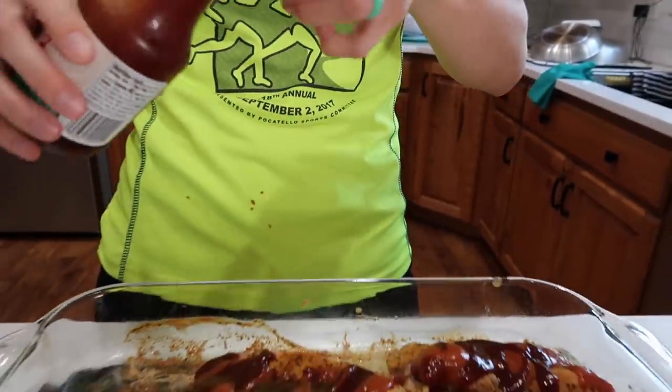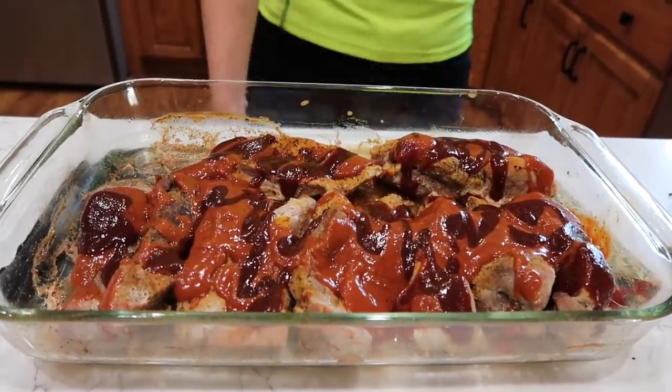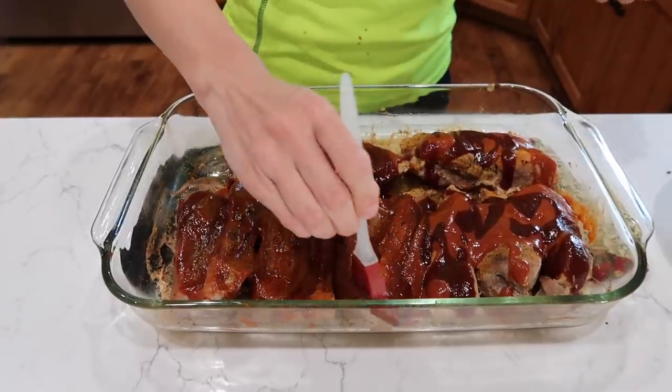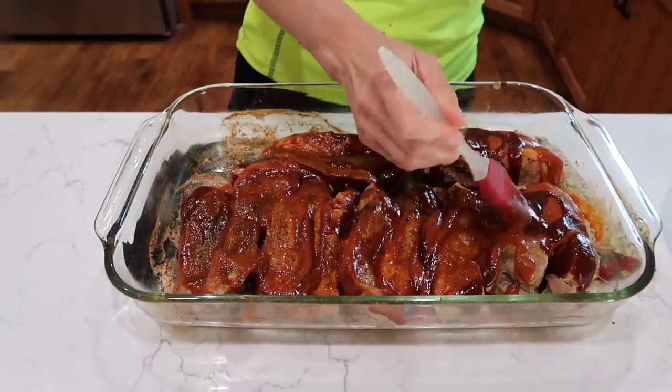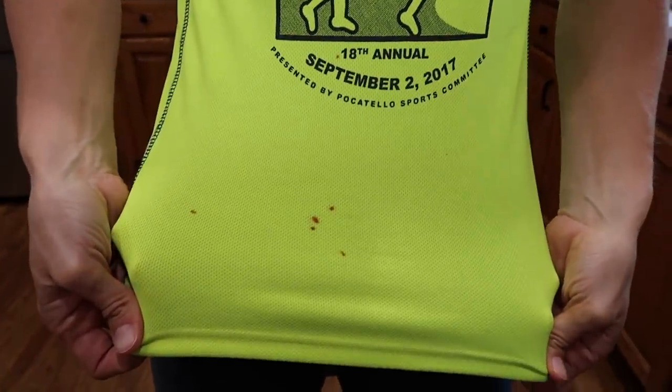I'm gonna have to get out the apron? No, I'm gonna have to take this off and get the Shout out so I don't stain my shirt. As soon as the potatoes are really, really close to done, this will go back in for, like I said, like 5 minutes. We can't take you anywhere. I know, it's so sad.